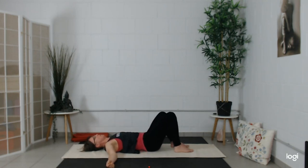Ooh, I seem to have a little bit more tension here today. So just breathe and notice that you don't want to lift your belly off the floor. Soften your belly. Relax here.